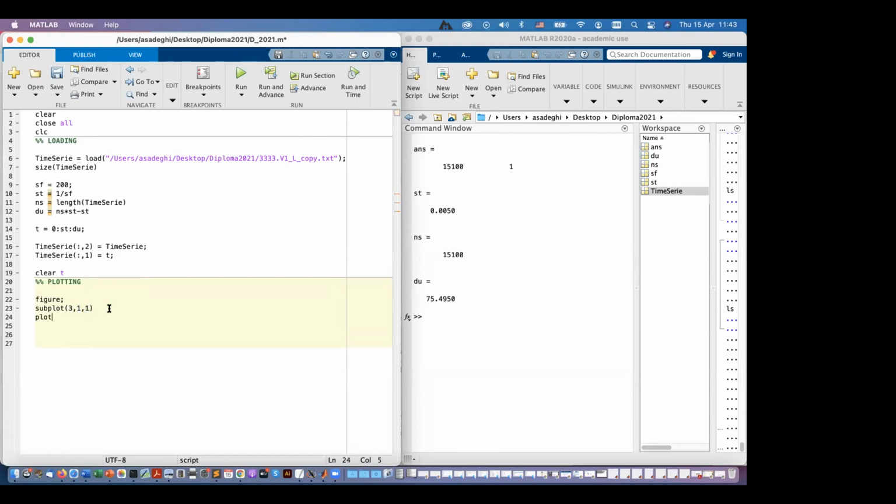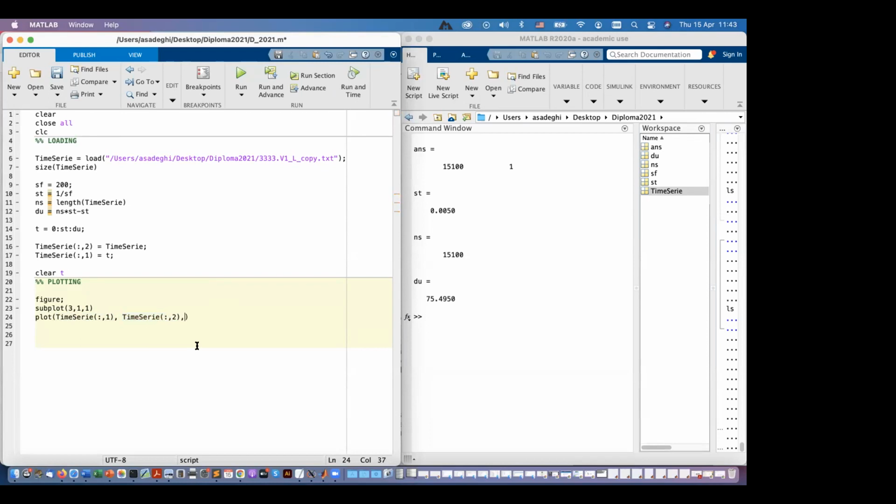Then plot. We already stored everything in this variable. We want to plot time, which is in the first column, versus amplitude, which is in the second column. So you see, this is the command: X versus Y, or time versus amplitude.